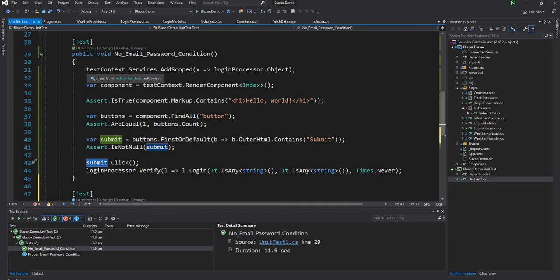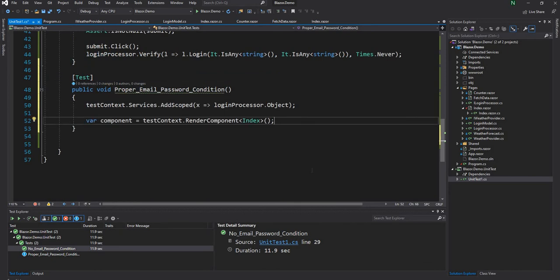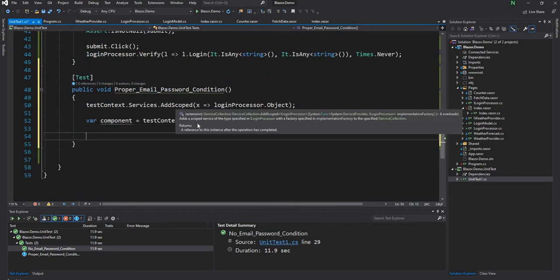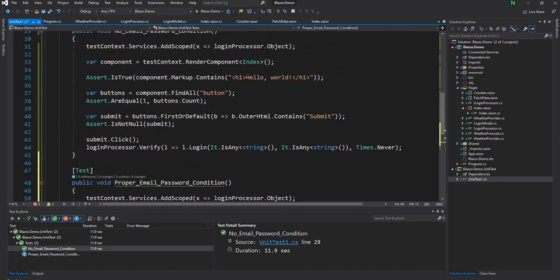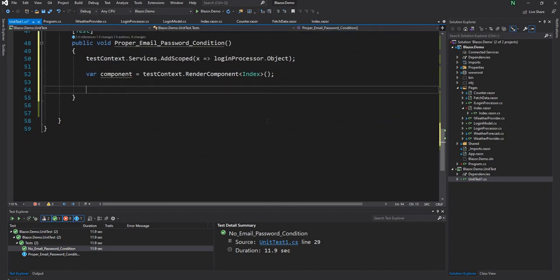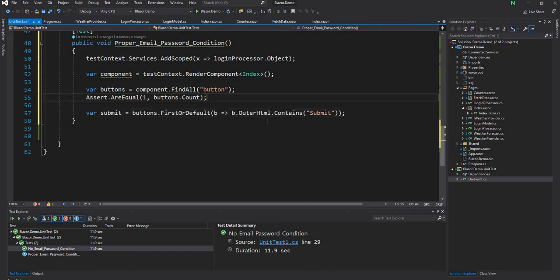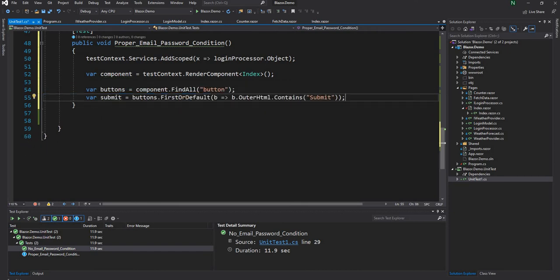So now I'm just going to copy paste these couple of lines because we are going to need this. This is common. This is something we could have added to the setup itself. For the time being, I'm just going to continue the way it is. Next thing I'm going to do is find the button as well. So let's copy this too. And I'm not going to verify the button anymore because we already verified it in the previous test. The next thing I'm going to do is provide the email and the password.